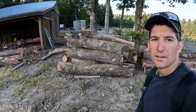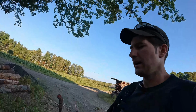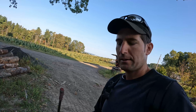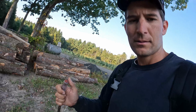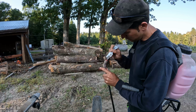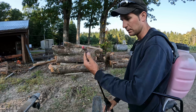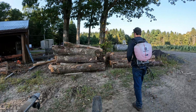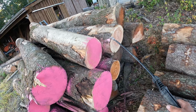So that looks a little bit better, doesn't it? I got everything cut and sorted by length. Stack of 8s, stack of 10s, a couple 12s over there at the mill. I haven't used this sprayer since spring, so let's see if she's going to spray or if she's all clogged up. I know for a fact this tip, yeah, that's going to have to get picked out. Let's see how this works. Well, it looks like it's going to flow. She doesn't shoot the prettiest spray pattern, but it's getting the job done.